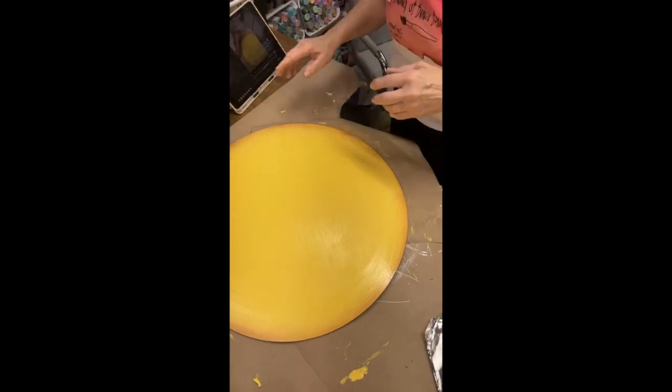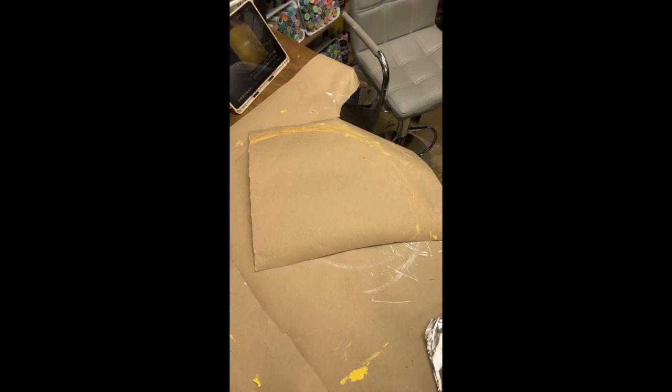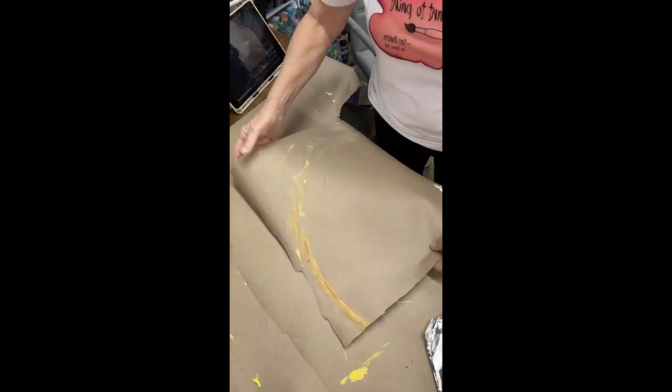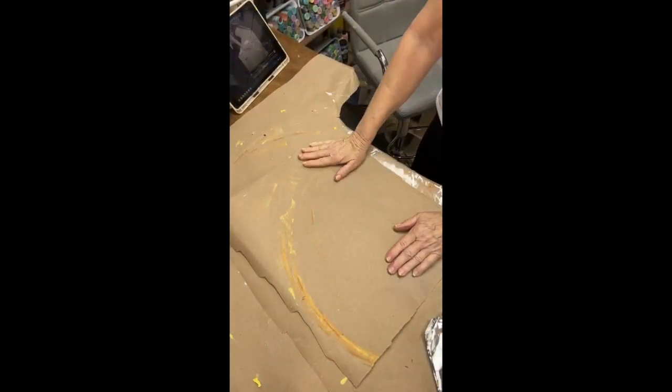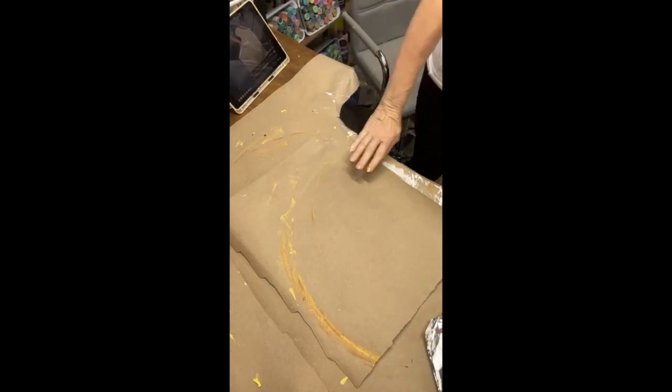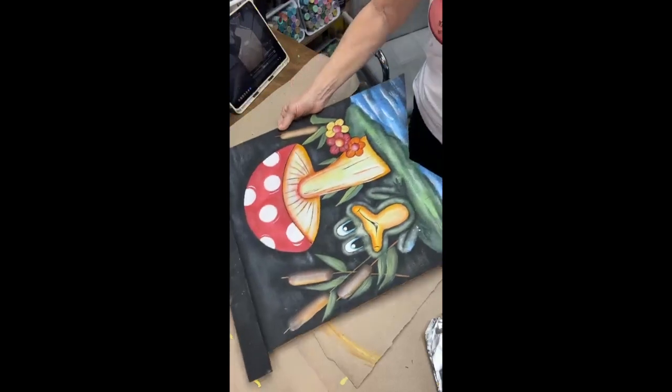Okay, I'm going to have to take Colleen's word for it, and I do have modeling paste, but this is going to go up and dry for my class tomorrow. Colleen's good with all that stuff like Brittany used to do. I thought it would be just as easy to take a glue gun and squirt it all over the place.